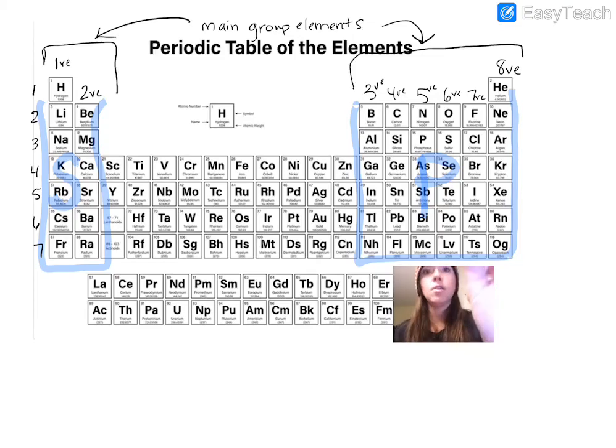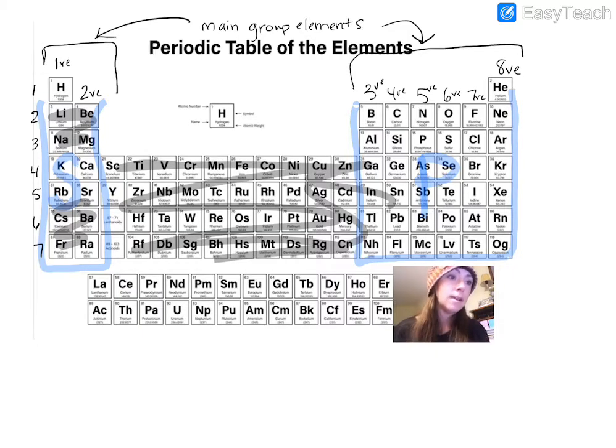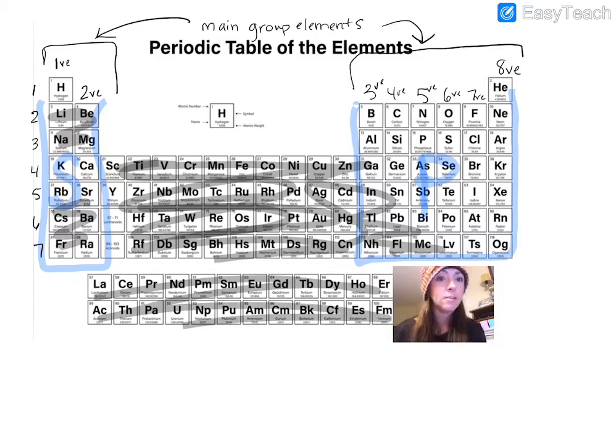Now, another thing, don't forget the different sections on the table. These are our metals, roughly. Everything I'm shading here, those are metals. These are our metalloids, roughly through here, and I may have colored over something that was not a metalloid, but you get the picture. And then these are our nonmetals, including hydrogen that is displaced. So knowing the metals, metalloids and nonmetals is important as well.